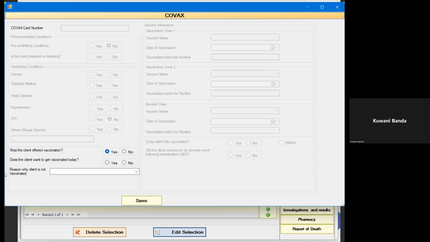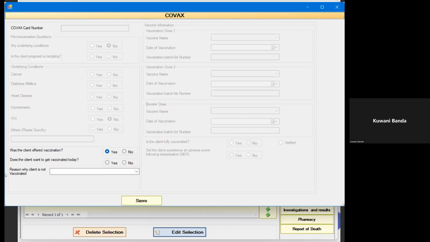In case the client has never been offered vaccination, they can state whether they've been offered, not on that day, but even in previous interactions with the clinic, or maybe there was door-to-door vaccination. But if they've never been offered, they can actually give an answer. For example, mine has been offered. Then the next question would be, does the client want to get vaccinated today?